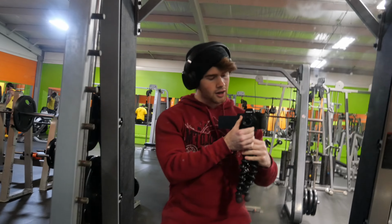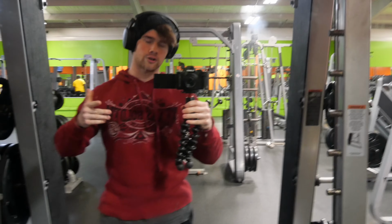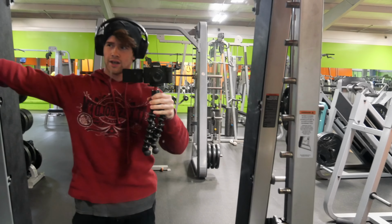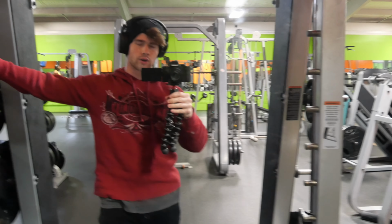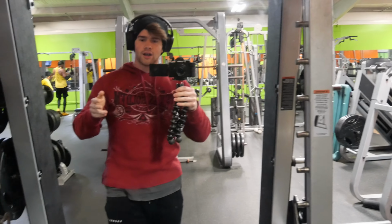I got bench today, light tempo bench, right? So I got one set of 5 reps. I don't have a target goal on what weight I need to do, so probably just gonna do 225, you know, just go.